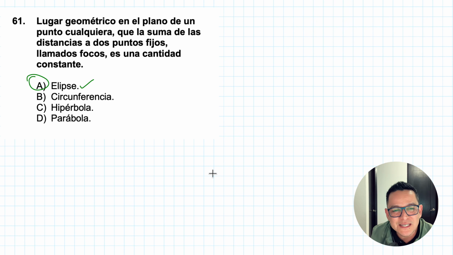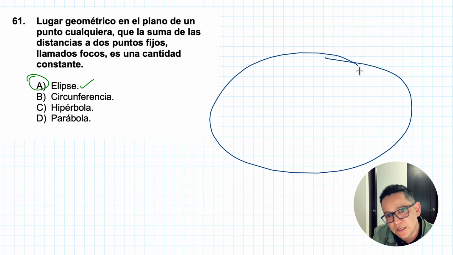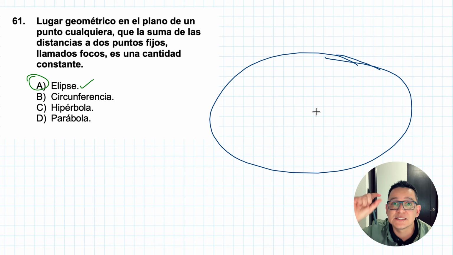So why do I say it's ellipse? Look, in an ellipse, the following has to happen. I'm going to draw any ellipse. It's going to look a little bad, sorry, but I need to show you something. Let's draw the ellipse. It's about here. There we go, more or less, okay? The ellipse is precisely that geometric place in the plane where the sum of the distances to two fixed points called foci is a constant amount. That's the definition of an ellipse. So, you just had to learn it.